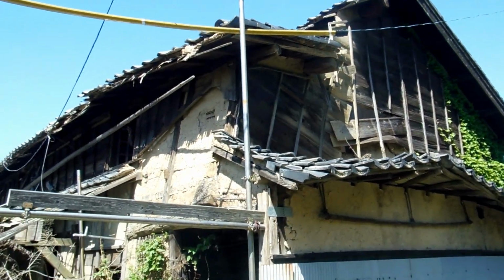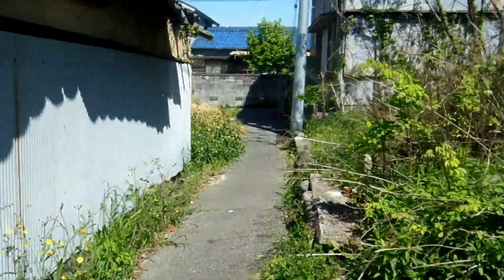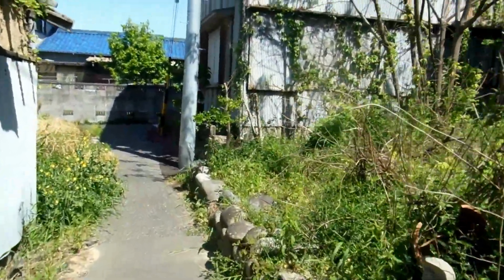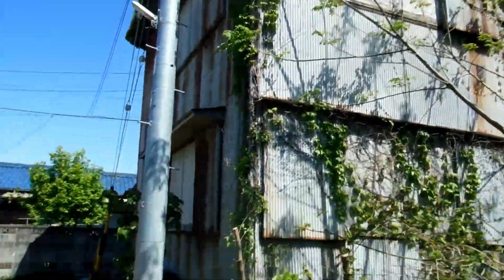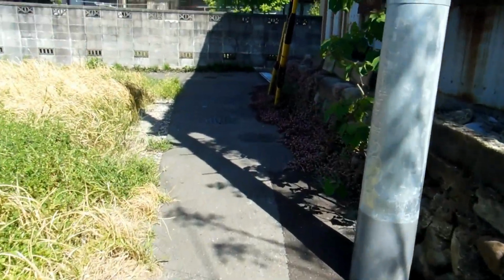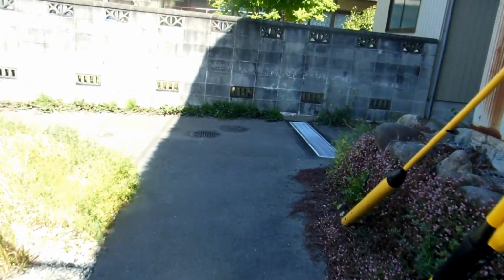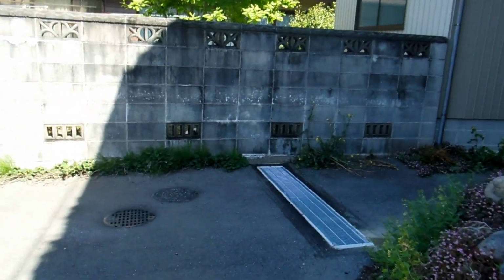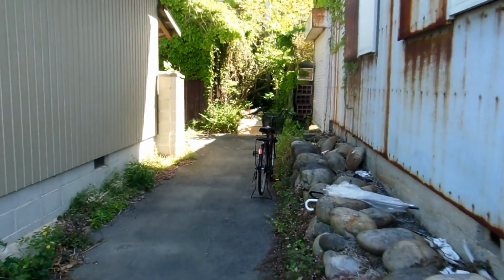It's a shame. We were talking about that the other day. Remember talking on a previous video about the water getting into the roof? If you let the water get into the roof or the walls of a Japanese house, the mud gets wet and the wood rots and it just falls apart. That's why if you own one of those old houses, you really got to look after it. As you've seen at the old Japanese farmhouse, we're really careful about making sure water doesn't get in.